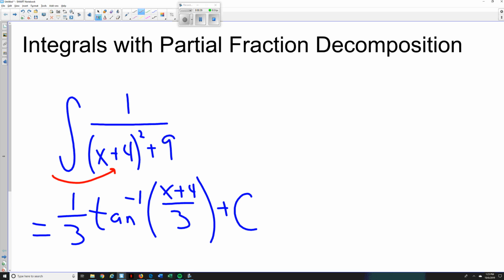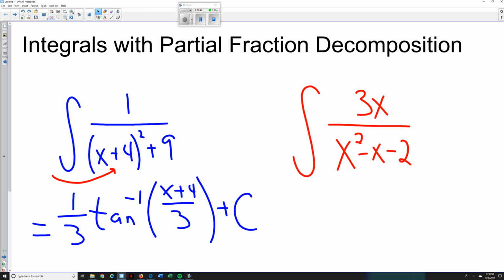the inverse tangent. But what happens when maybe we can't complete the square and we get an integral that looks like this? I mean, we can complete the square, but are we going to get a perfect square back here like we did here? And then how are we going to deal with this right here? The perfect square wouldn't matter as much as what are we going to do with that 3x?